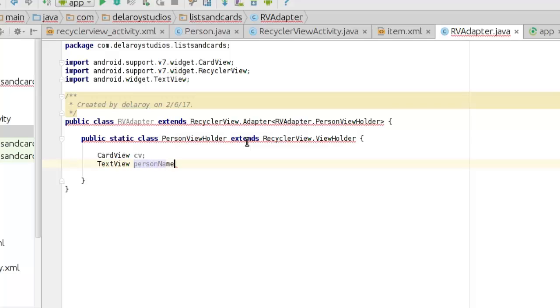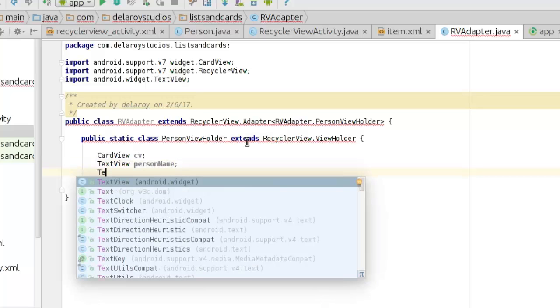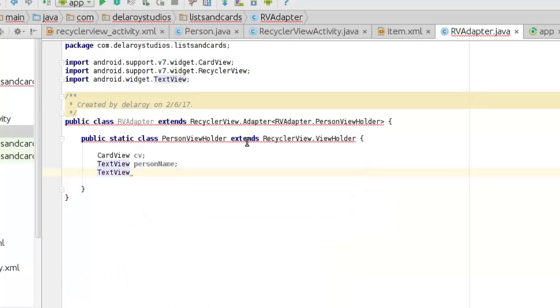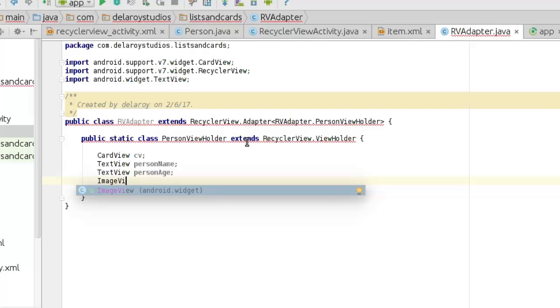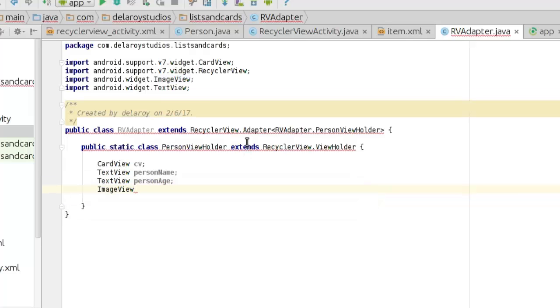I'd like you to type along. That's how you get acclimatized with the structure. This is actually the basic. That's why I'm taking my time to type along, so that I won't just be reading out the code. The image view is the last but not the least over here. Field we need. I'll call the person photo. Close that out here. That's cool.